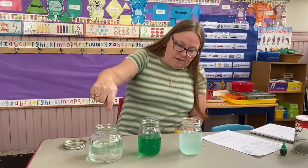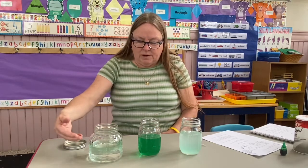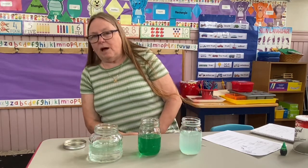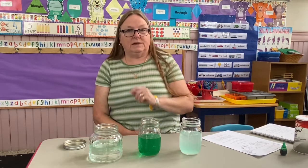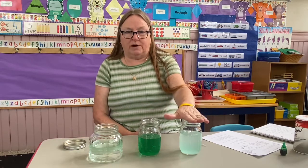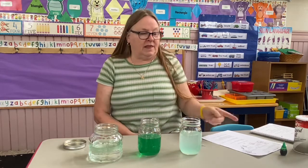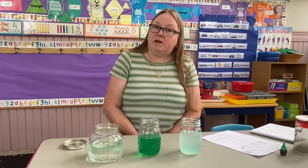But over here in our salt water from the ocean, I don't know if you can see it very well — what's happening? Is the green on the top or the bottom? I'm going to let you decide. Try this experiment at home on your own and see what happens. You can try it more than once. If you want to do it again, you have to dump out the salt water and start with another cup of clear cold water and then add the salt again. Have fun doing this experiment — let me know what you find out.